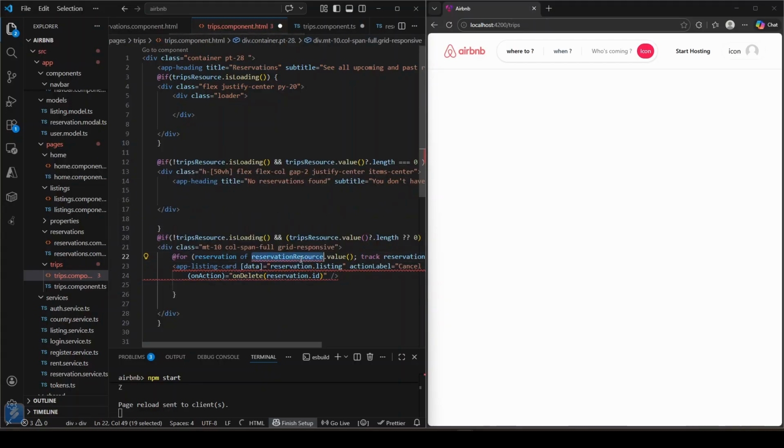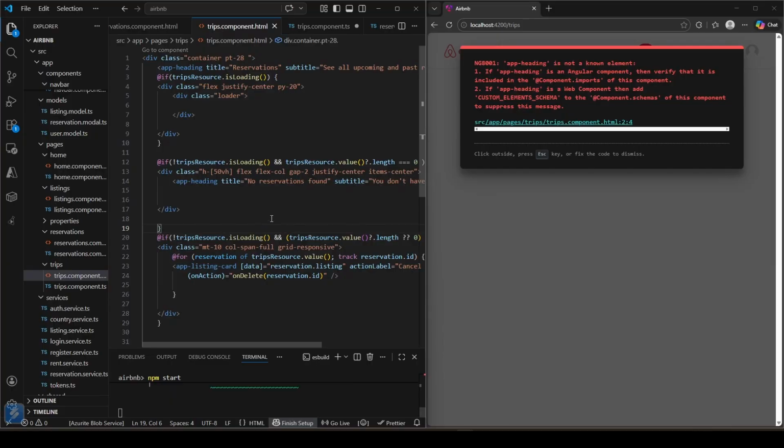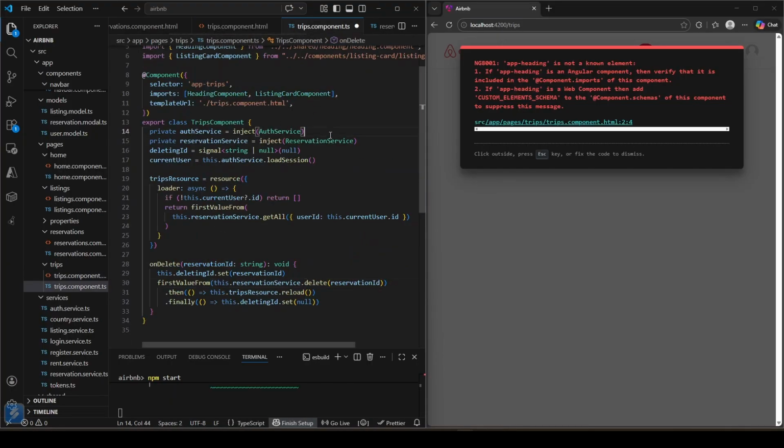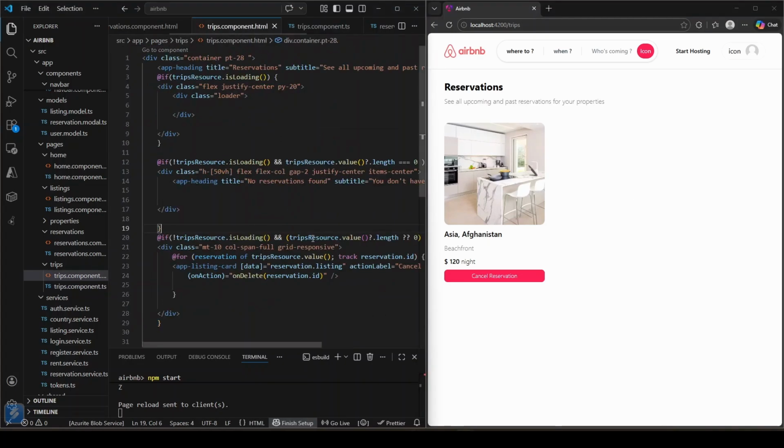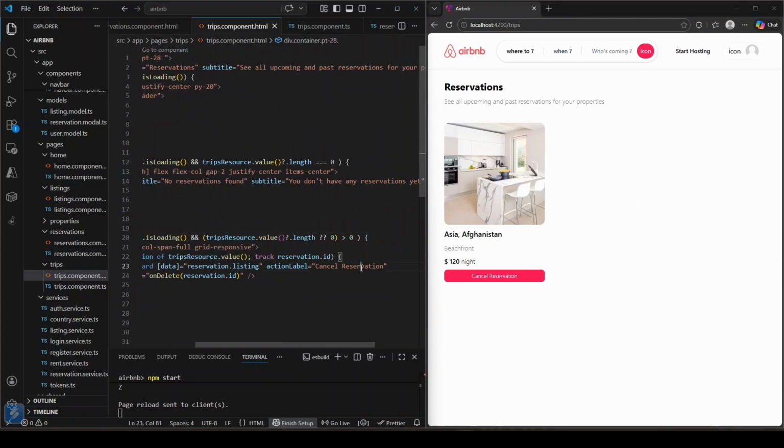Sorry. Here I will import the listing card. And I think I can just save my changes, also for the TypeScript file. Okay. Also, I need to put cancel guest reservation.